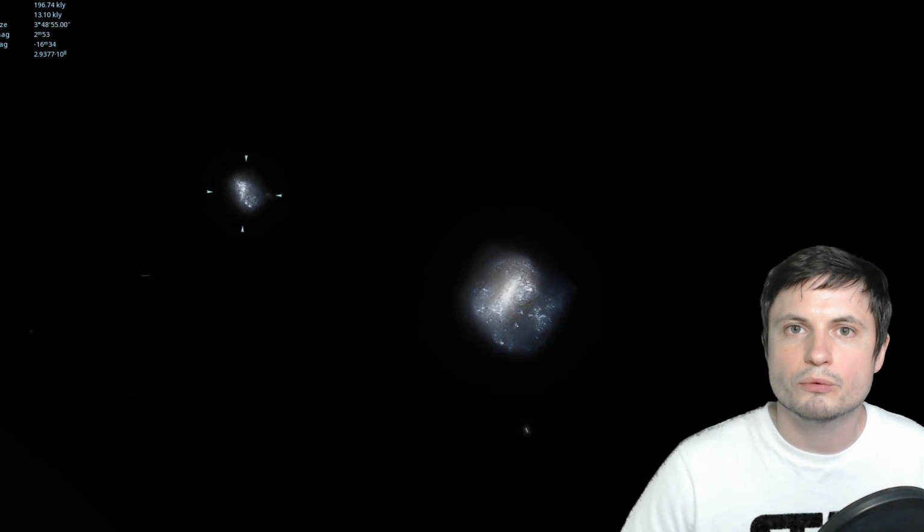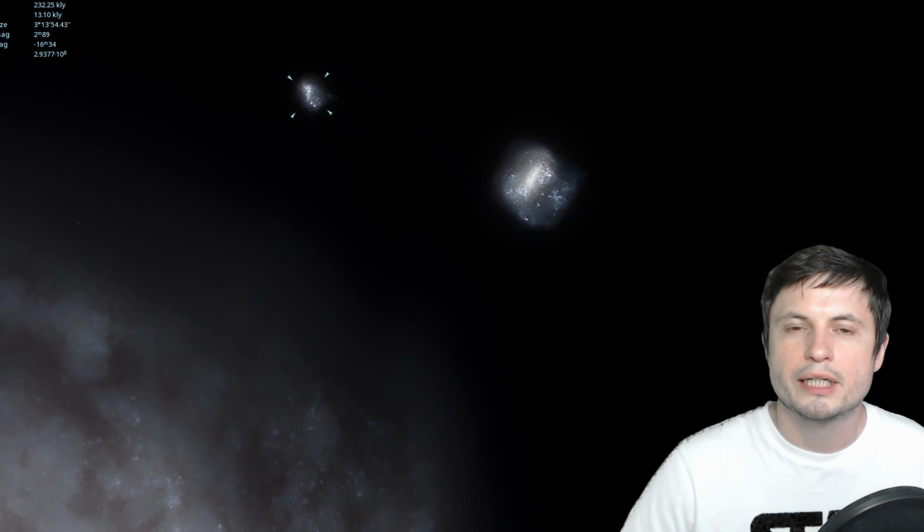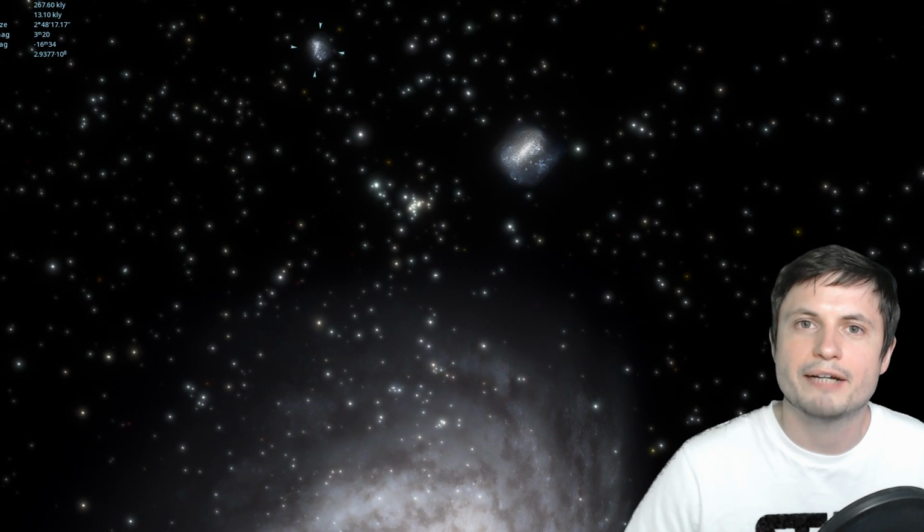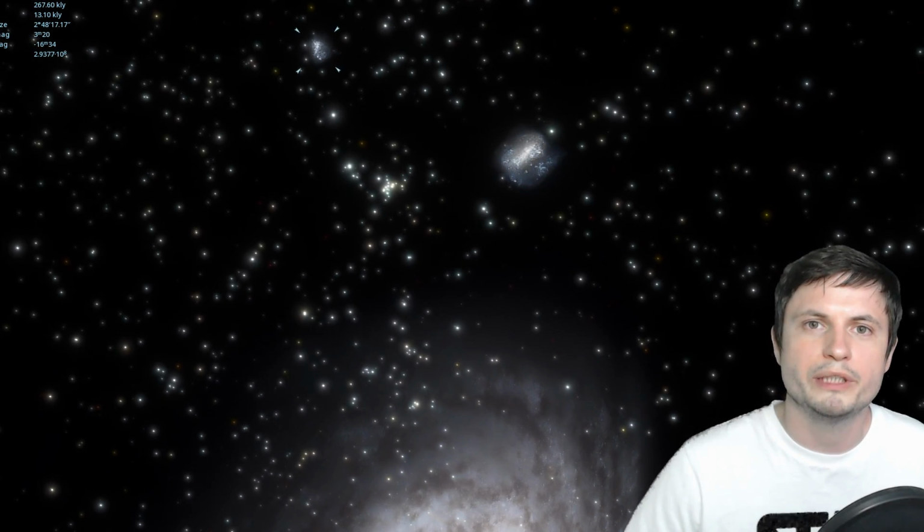So both the Small and the Large Magellanic Clouds are essentially the satellite galaxies of the Milky Way. The Milky Way itself is located right here, and you can kind of see that these two smaller galaxies essentially orbit around the Milky Way. But in this simulation, and I guess in our common understanding of galaxies, we don't really think anything connects them. We don't really ever think about what's happening between these galaxies.